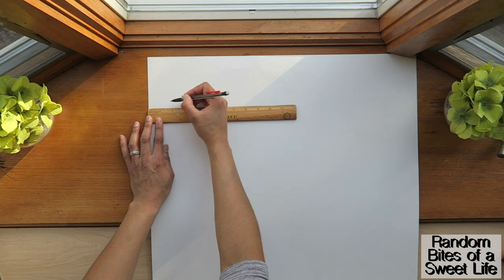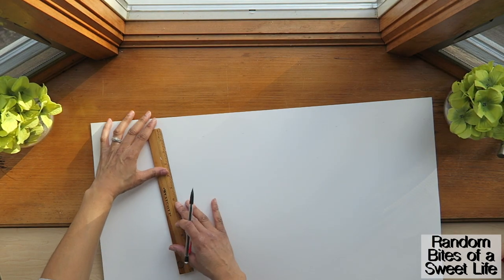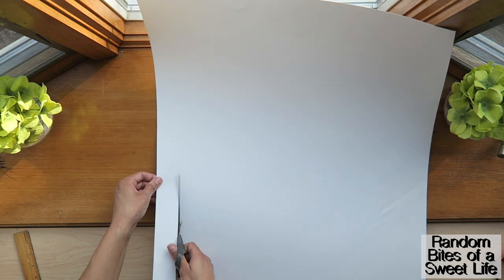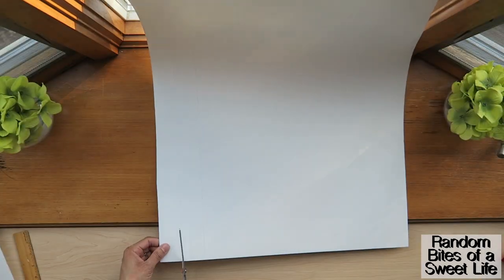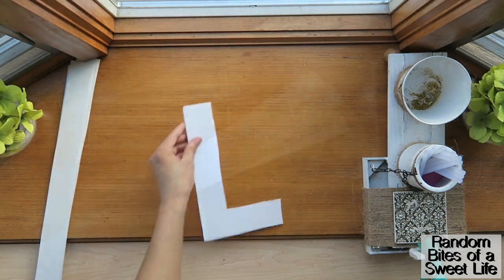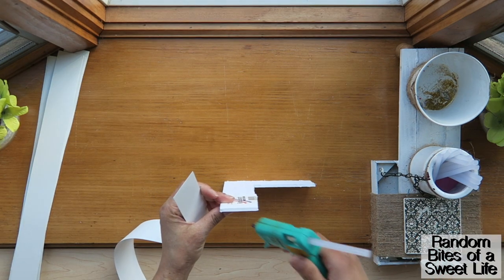Now I'm just measuring the poster board at one and three quarters of an inch in thickness to create the frame of the letter. I'm showing how I did that — this is the initial one, and after I cut that one out I used it as the stencil to make the rest. I ended up making eight strips but only used about five and a half.